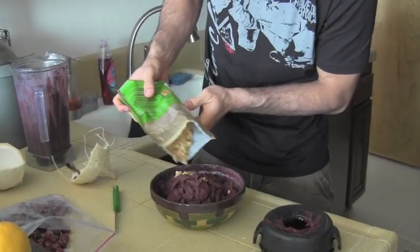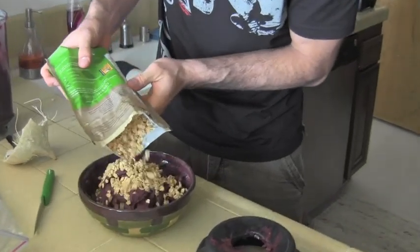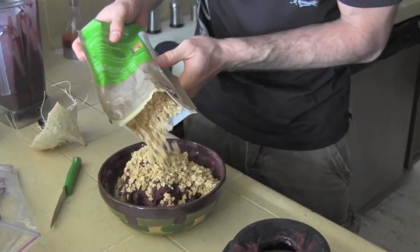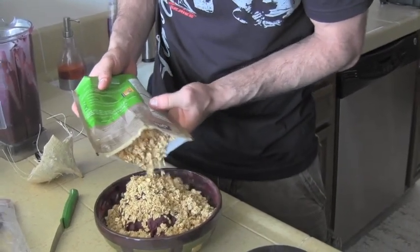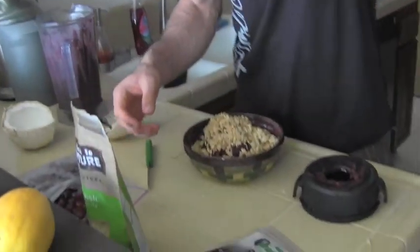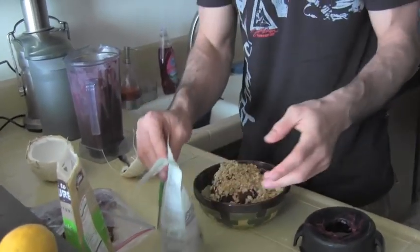So look. And it's okay to be liberal, you know. If you like granola, go for it. The funny part is if you like any other cereal that you like, you can do this with it. Boom. Now, the benefit of acai is the antioxidant superpower of the acai. It's very, very antioxidant heavy. It's like topping the charts every week, you know what I'm saying? It's one of the best.